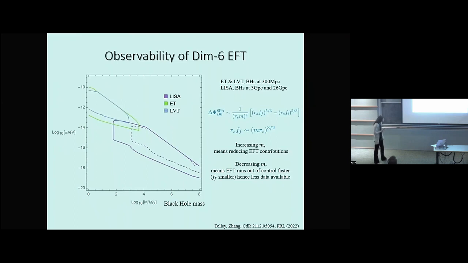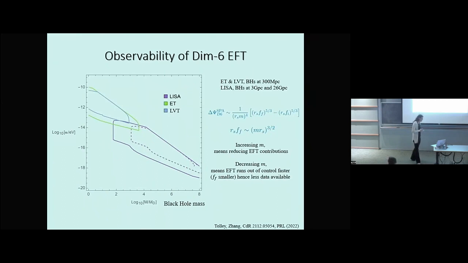So in the very best case scenario, if you're very optimistic, you may be able to detect corrections from your EFT that are coming at a scale of roughly 10 to the minus, let's say 10, probably 10 to the minus 13 electron volt, depending on the mass of your black hole. So this is a consideration you really need to keep in mind. So this is all I'm going to be talking about from the point of view of observability. This is the realm of what happens if you want to consider the effect of this type of operators, so the EFT of gravity with gravitational waves.